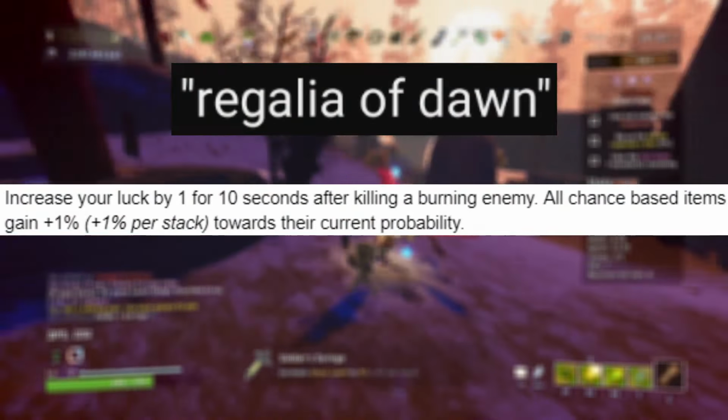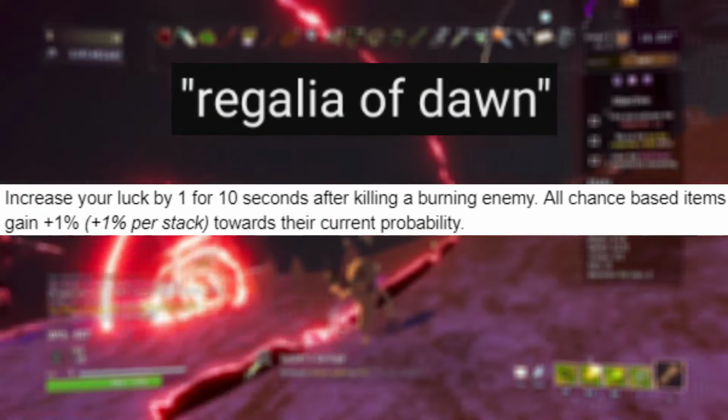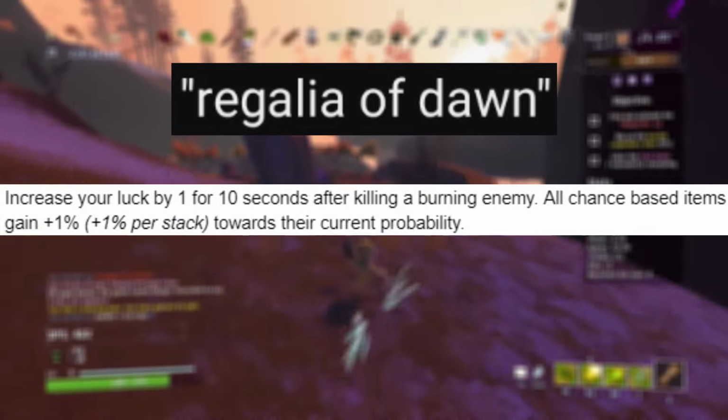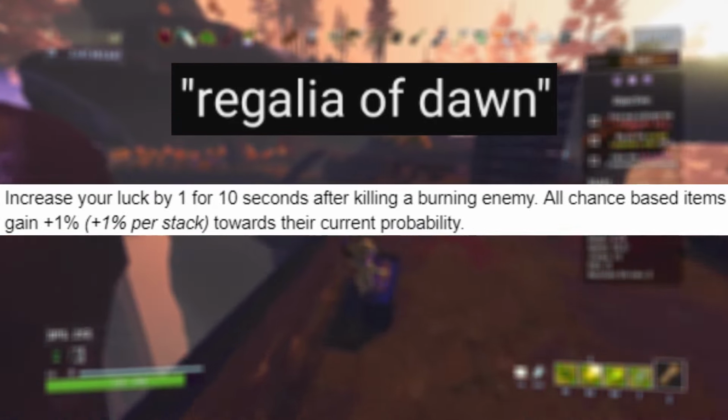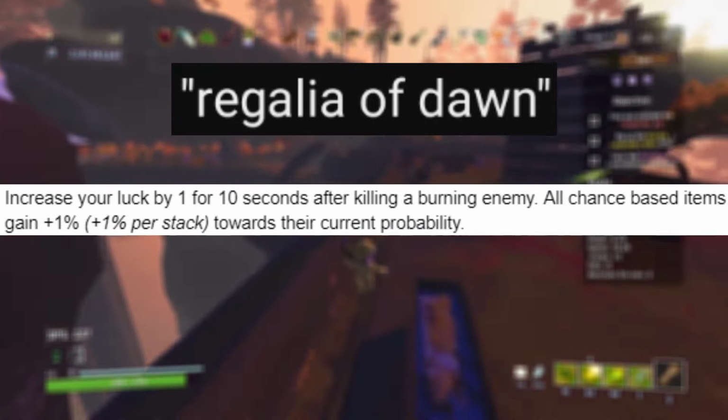The Regalia of Dawn. Increase your luck by 1 for 10 seconds after killing a burning enemy. All chance-based items gain plus 1% per stack towards their current probability. What if the 57 Leaf Clover had a prerequisite? Well, here you go, for the none of you that were looking for that. The latter half of this item's abilities are honestly really only there to give you a reason to grab it over the clover.